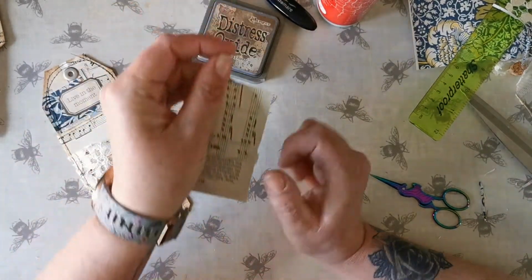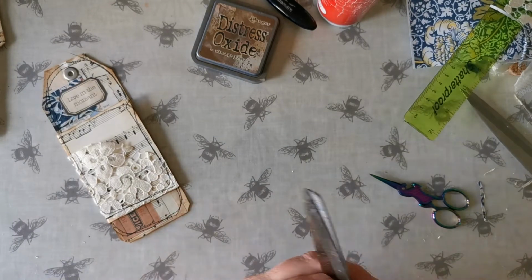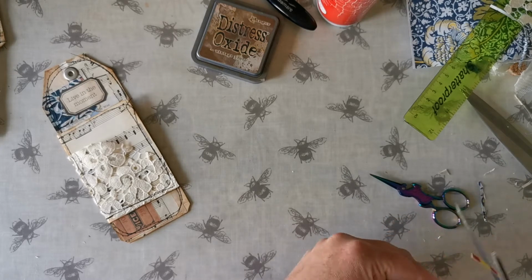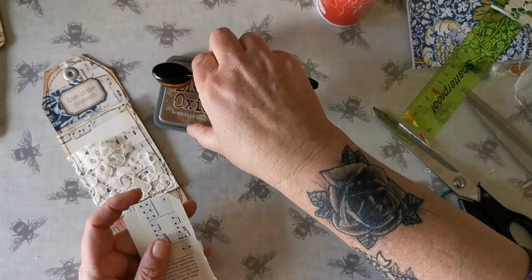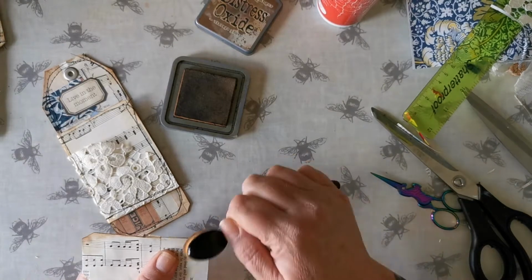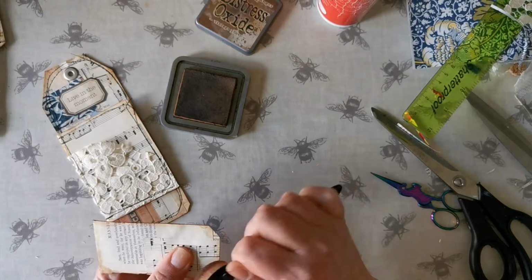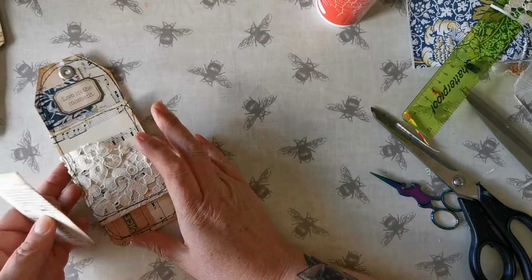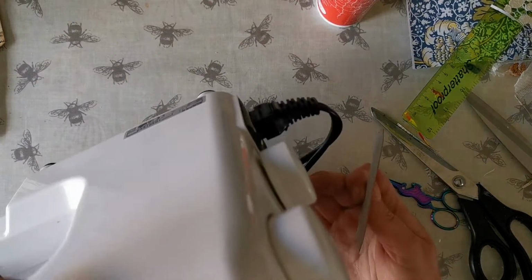And what we'll do is we will get a tag and just make a tag up. We'll stick some decorative bits on there and sew around the edge of this one. Okay. Oh, machine.